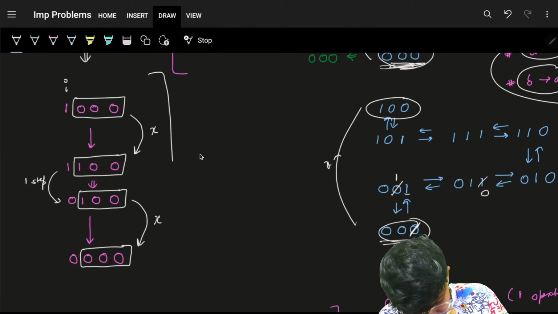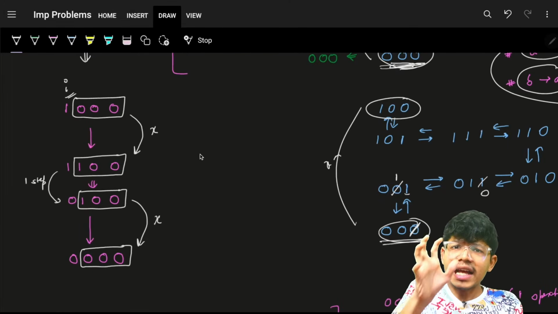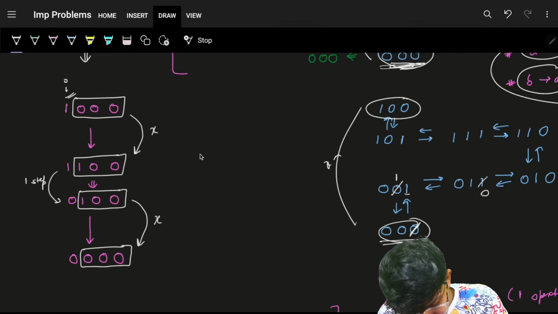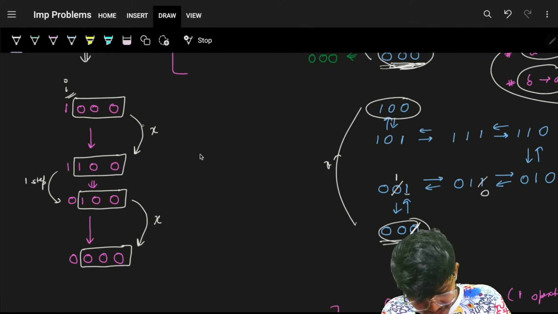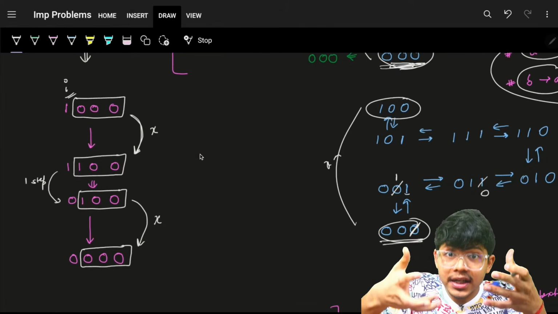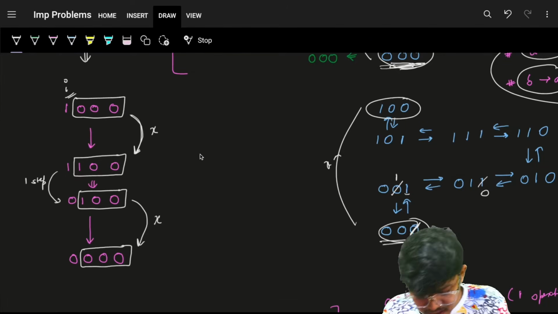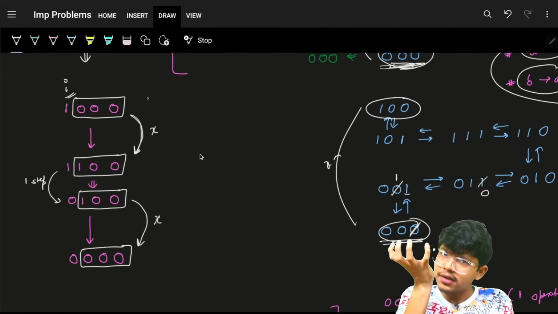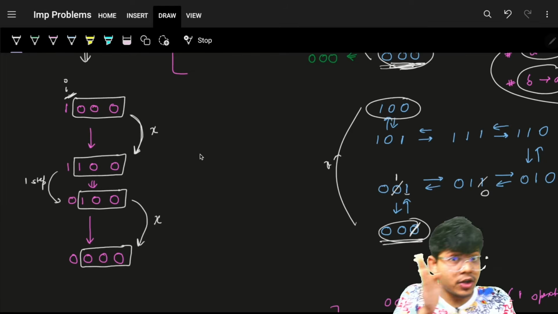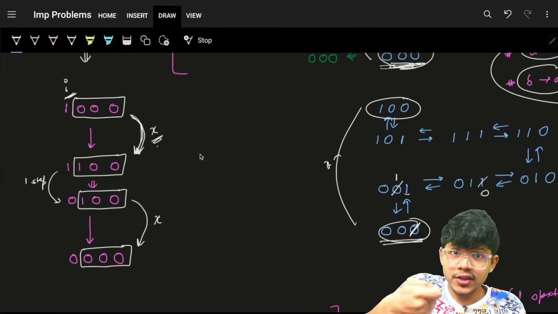So ultimately the same thing I showed here: if your ith bit is set, I'm not saying what about the other bits, but right now I consider an example where just the ith bit is set and the rest of the bits are 0. Then you can just use X operations to transform that number to a pattern which can be transformed using operation 2. You imagine some big number as 1 0 0 0, which means the ith bit is set and all the remaining bits are 0. You transform it using X operations to a number which can then be transformed using operation 2 in one step.